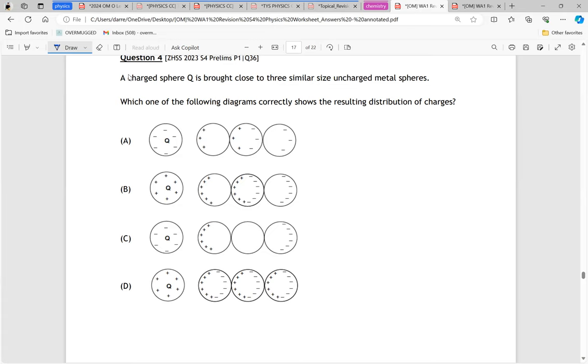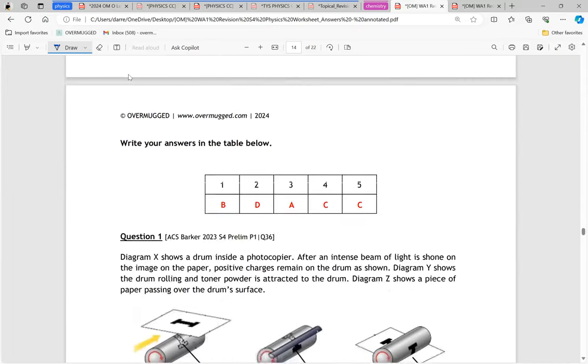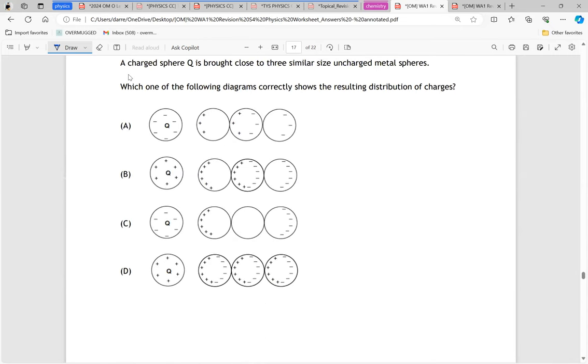Okay, you guys are still with me. Answer for question 4. The answer for question four is C. All right, let's study what has happened. If you have a negatively charged sphere, positive charges appear on this side. Unlike charges attract, true or false? Oh yeah, my positive charges got attracted to the negative charge and moved to the left side. Red flag, right guys? So what is the real thing that has happened here? Like charges repel. The charges here are like, bro, I hate you, man. They all run away to the right side, leaving behind the positive charges on the left.